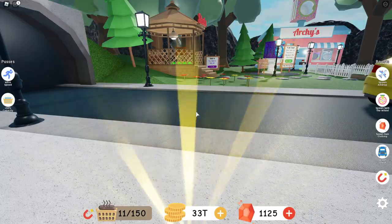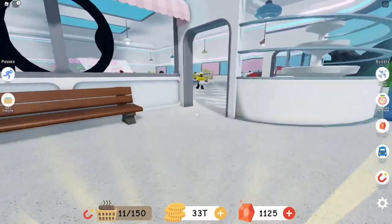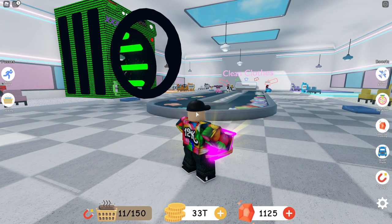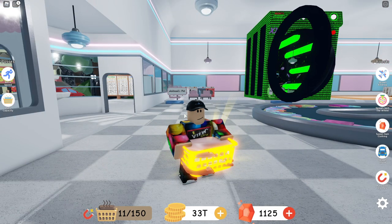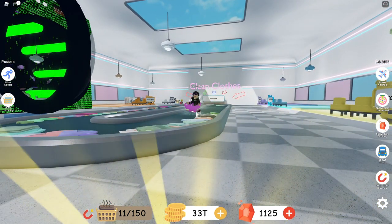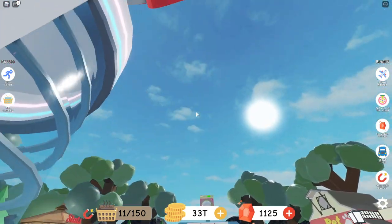So yeah, this one drops, you collect some of those, this one drops, collect some of those, and that one drops, collect some of those. It might need some practice because you do need to absolutely spam click. I recommend butterfly clicking. If you know what butterfly clicking is, you use two fingers and tap the mouse and you can get a lot of clicks in. But yeah, that's pretty much how to get the most out of an airdrop.